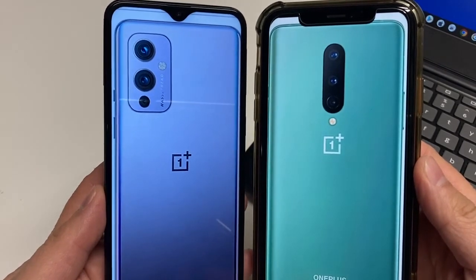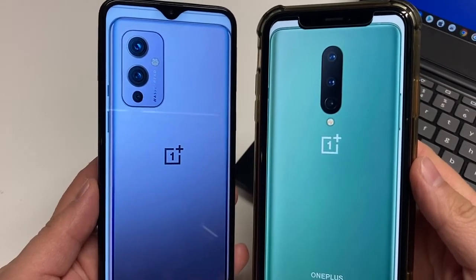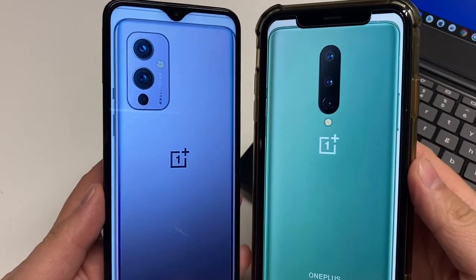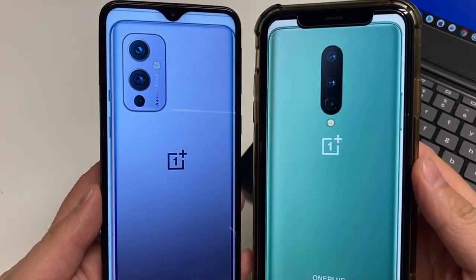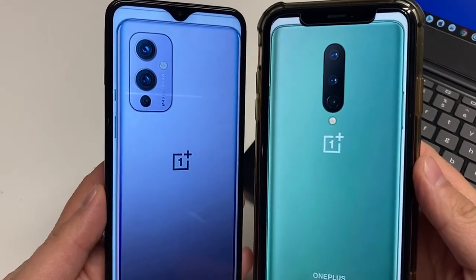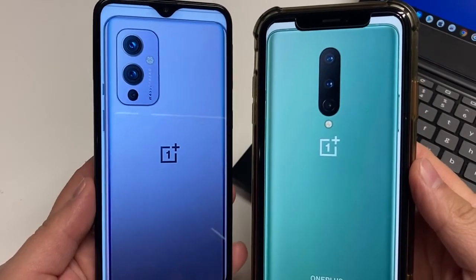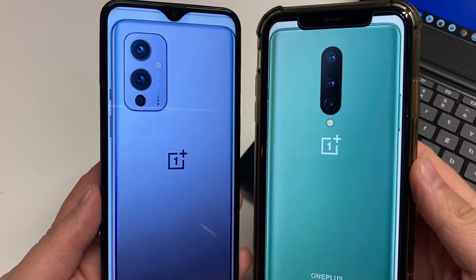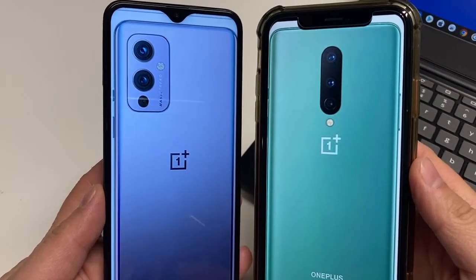These are both octa-core processor CPUs, and the OnePlus 9 has the Adreno 660 GPU, and the 8 has the Adreno 650. That all means that these processors and GPUs are going to run your apps great. Your gaming is going to be great. Both of these are pretty snappy processors. You've got the Snapdragon 888 on the OnePlus 9, best in the business, and you have the Snapdragon 865 in the OnePlus 8. So both of these will be good.